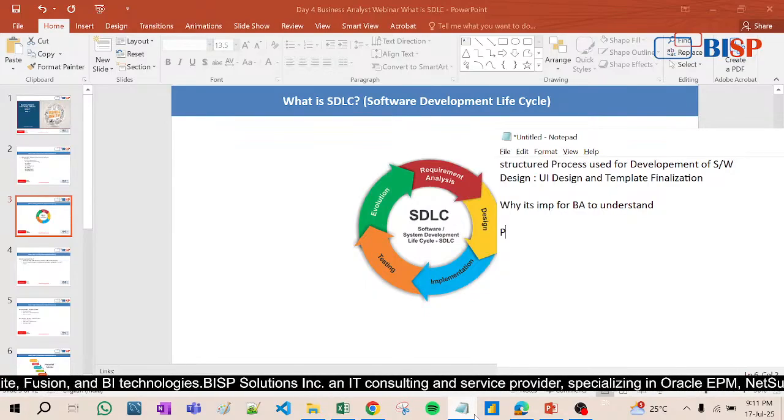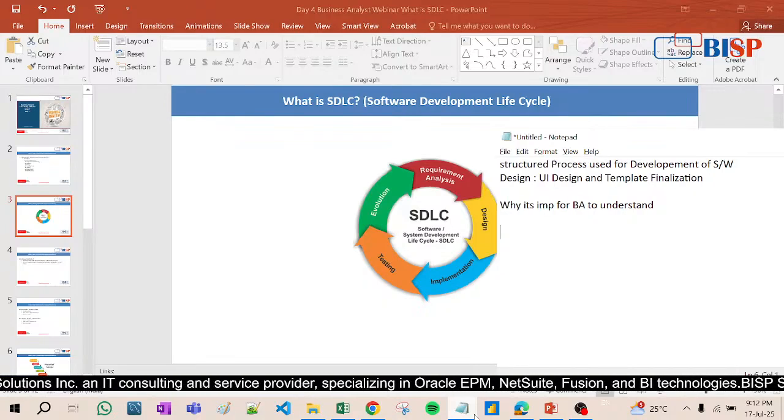For example, you might have heard about the pagination part also, right? Suppose the client says that okay, the whole list should not be shown in one attempt, make it a group of 10 rows per page. So at least he should know exactly what pagination is. In this way it will help the BA align with developers, testers and the project manager, and also ensures requirements are captured, documented and validated at the right stage. So that is why it is important for a BA to understand how the software development life cycle works. Clear?